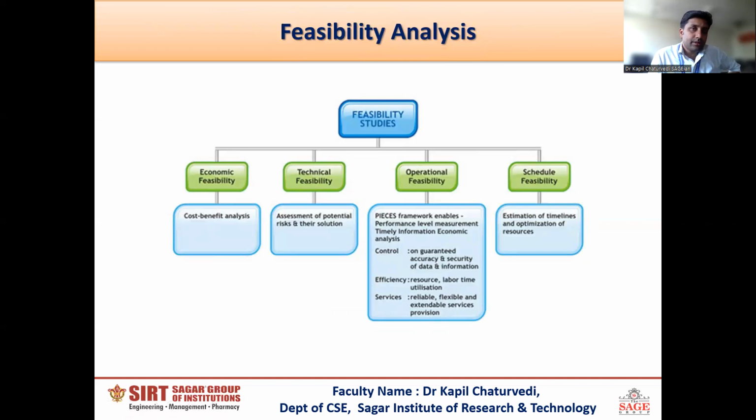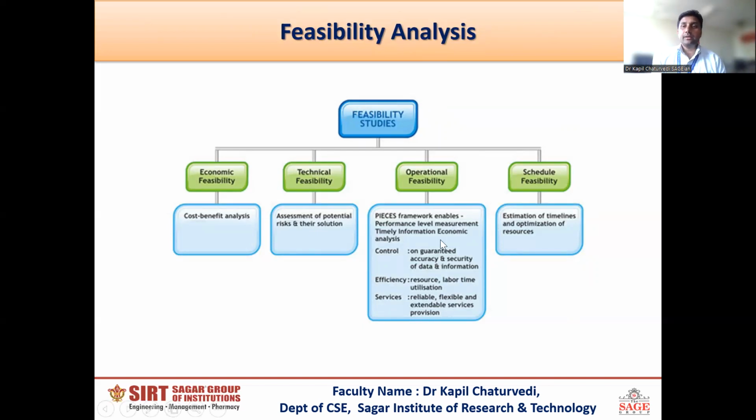Now, the most important term is feasibility analysis. In the initial classes, we discussed the feasibility report, where we make a detailed document of our project to get approval from the customer side. There we describe the approximate final cost of the project in detail, and the technical requirements: what kind of front end and back end tools we require, what commercial tools, third party tools, and licensed software. These descriptions we give in the technical feasibility part.